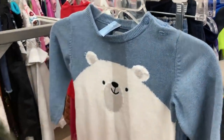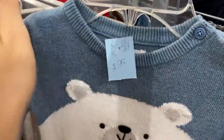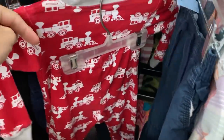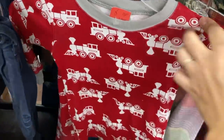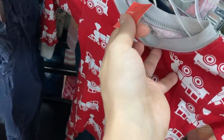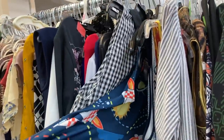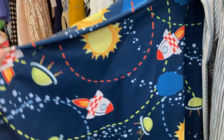Some other kids' clothes that I passed on: there was this knitted one-piece romper thing — it was really cute and only $1.50, but he wouldn't wear it for about a year and a half, so I decided to leave it. Kind of the same with these PJs — I thought they were really cute but they wouldn't be worn for quite some time. And hey, if anyone wanted to dress like Miss Frizzle for Halloween, this was the perfect dress.